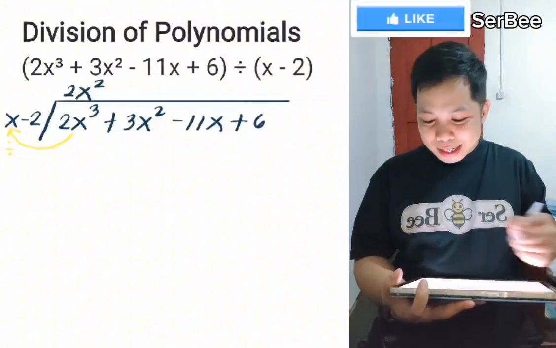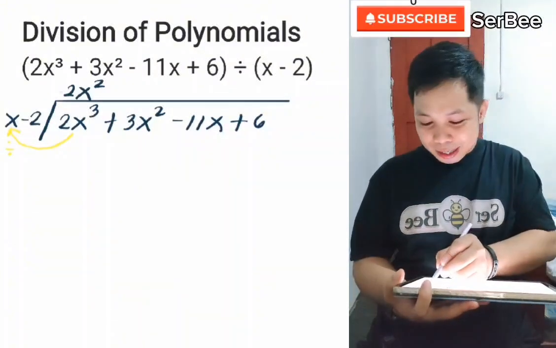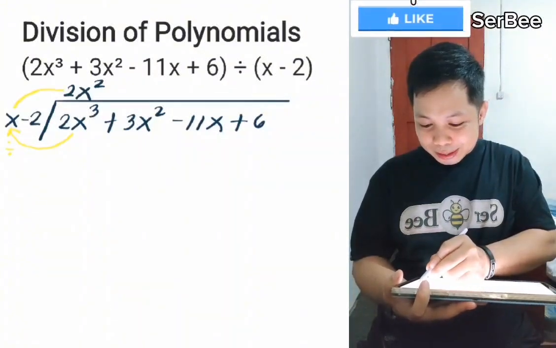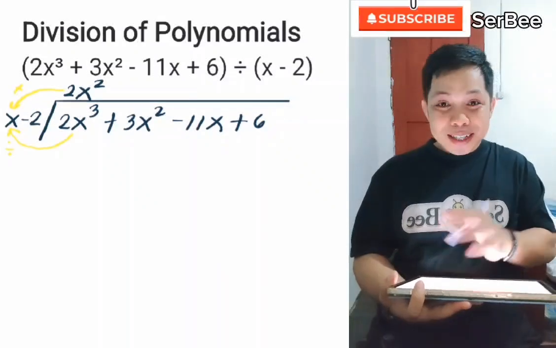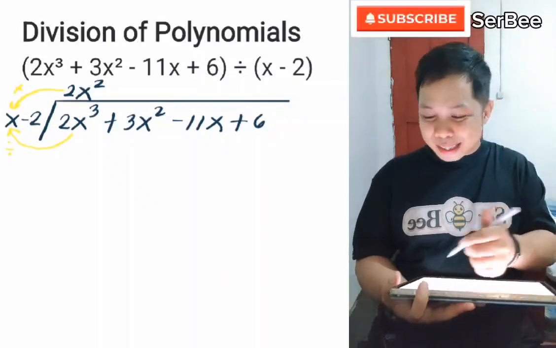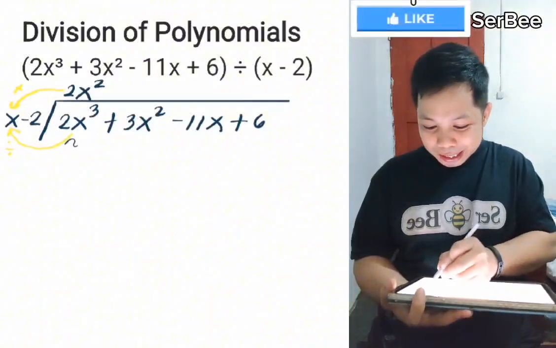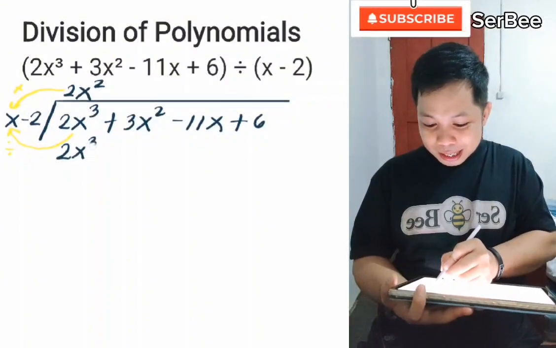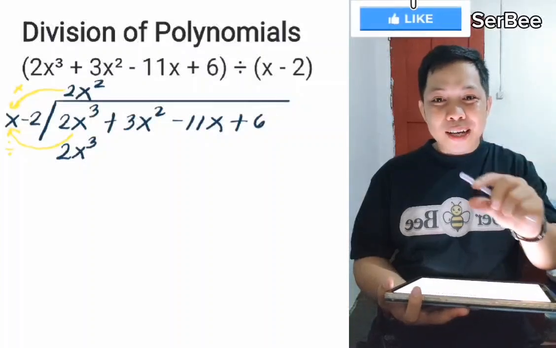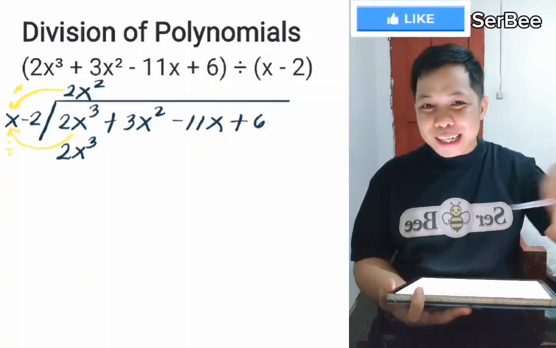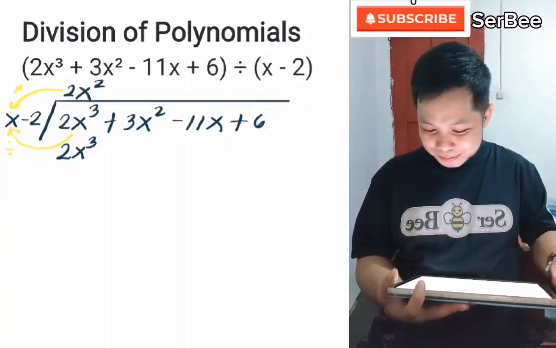So next step natin, itong nakuha natin na quotient na 2x squared, i-multiply natin dito sa x. So parang nag-reverse process tayo, no? Di ba? So kung nag-reverse process tayo, ano makukuha natin? So of course, ang makukuha natin ay mabalik yun sa 2x cubed. Diba? Kasi 2x cubed divided by x, nakuha natin is 2x squared. Minultiply natin sa x. So pabalik talaga yun sa 2x cubed.